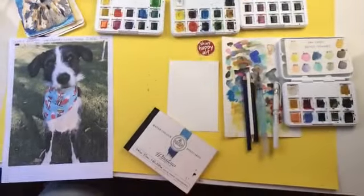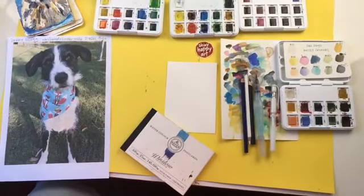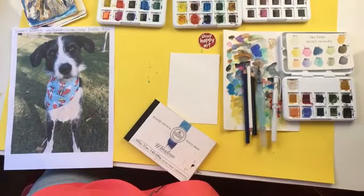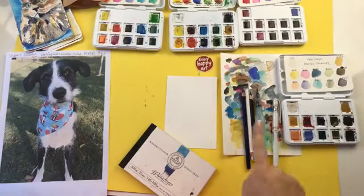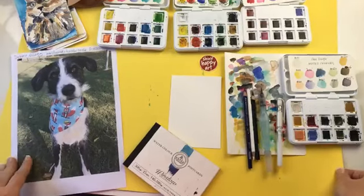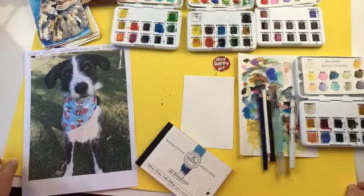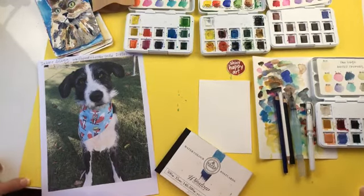All right, let's tip the camera down onto the table so that you can see exactly what I'm going to do here. G'day, Wendy. Thanks for saying hi. Do say hi and tell me where you're from. That would be wonderful. If it's your first time here, we've obviously done a little bit of watercolor in this series already. I'll just get everything going on the screen here as well. And then I can see what you can see too. So, okay, we'll just move that over a little bit.